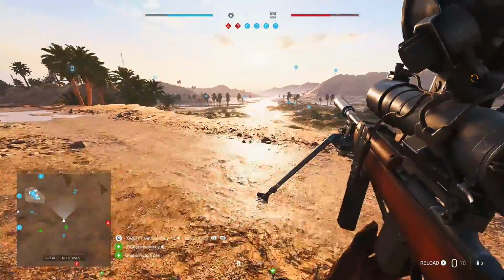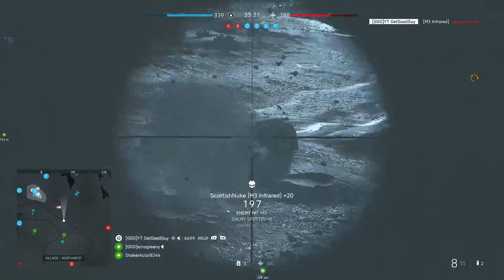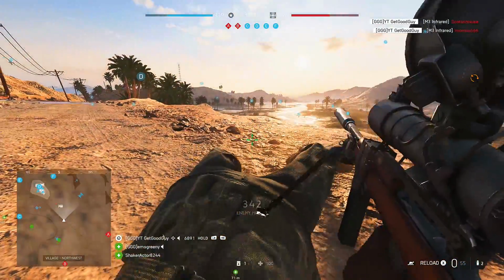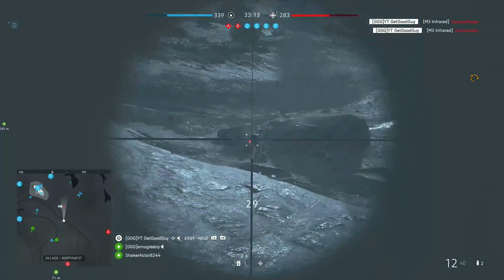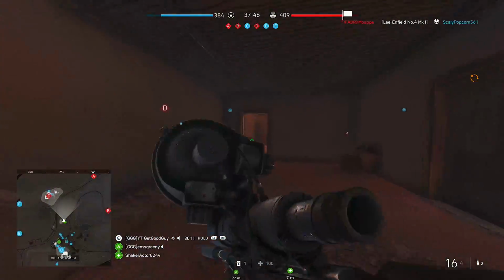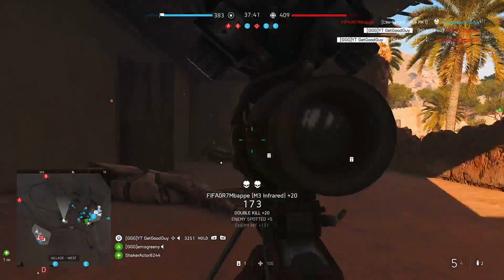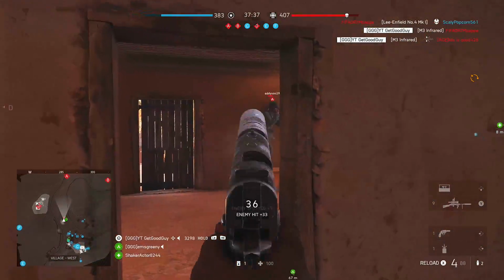And so we finally come to the Recon class, and probably the most contentious decision for this list. I know this won't even be close to a lot of people's first choice for Recon, but it is mine, and the logic is solid if you give me a chance to explain. This is the M3 Infrared, and I love it. It provides the ability to be a mobile and pretty aggressive recon while still maintaining genuine range capability, if you can manage to retain accuracy while utilizing a high rate of fire.